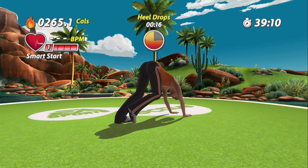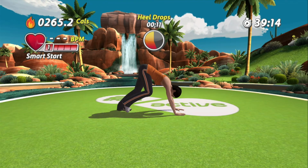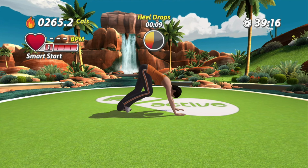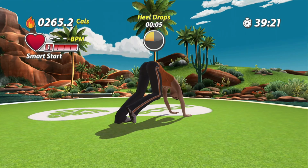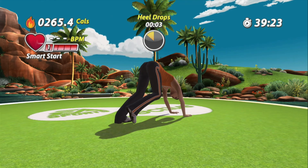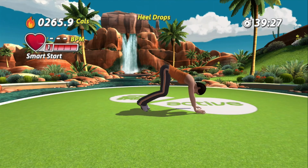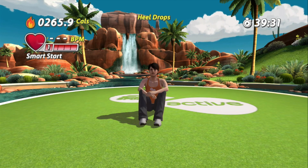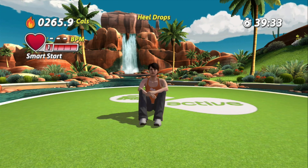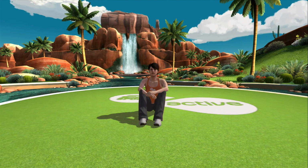Take a deep breath in and then exhale. You should be able to feel the muscles stretch more. That was time well spent on cooling down after your workout.